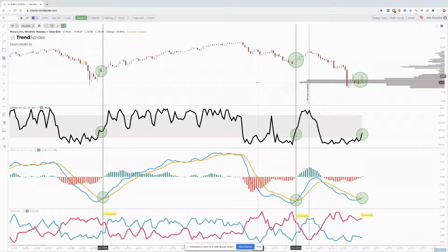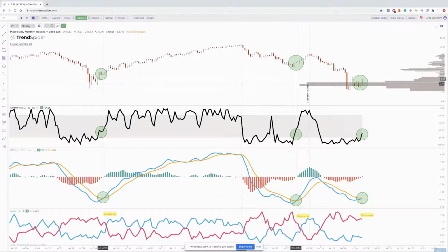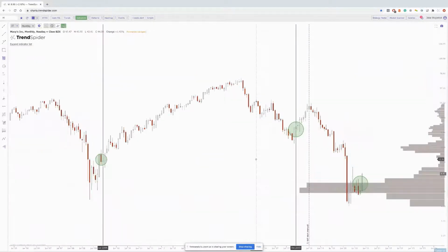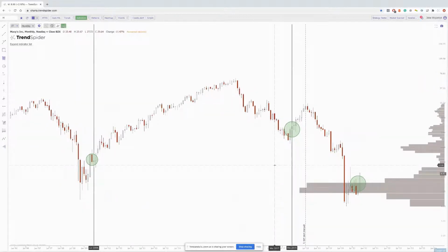And like I said, Macy's is not what I'd call a poster child company. It's kind of a crap company, but Riot just went up how much percent in the last couple days, and Riot is about the crappiest company I've ever heard of in my life. So they got the Bitcoin fever. Yeah, right? Exactly. And I think this is just the vaccine fever. The thing about Macy's is it's a big enough company, and it is still a relatively big online retailer as well.